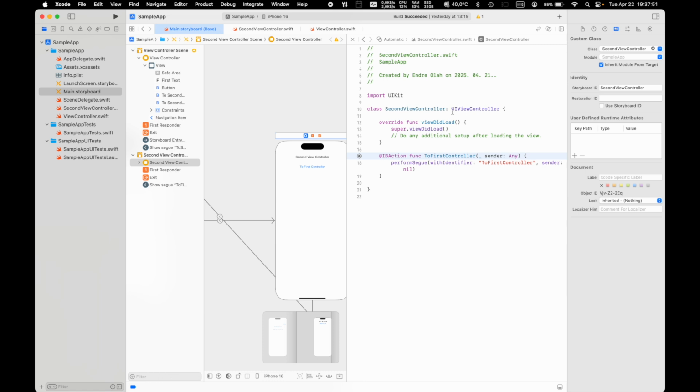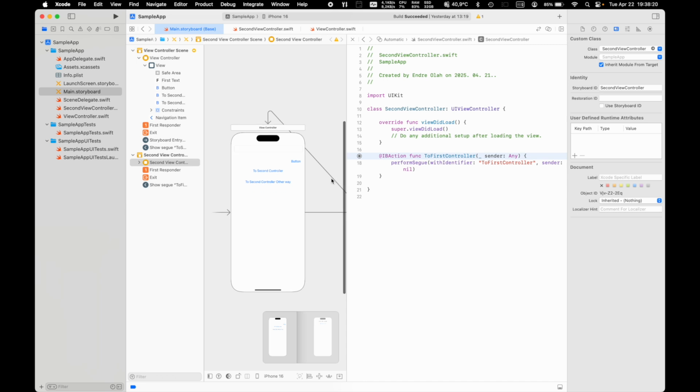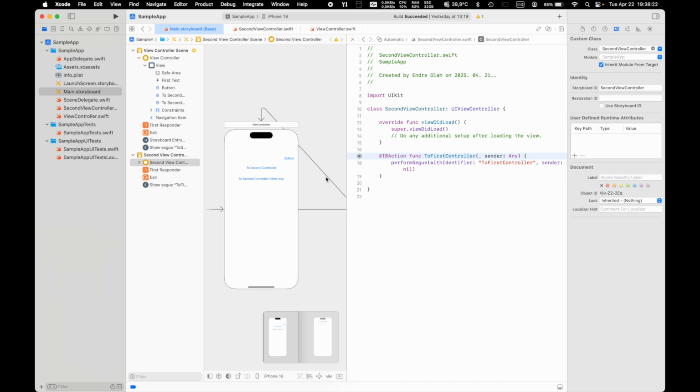What is important is that when you define this second view controller, or want to call it, you need to have a storyboard ID defined. You are not calling the class itself, you call the storyboard ID. If you don't define the storyboard ID, you will get a failure when you try to switch over. Basically the application will fail completely and break at this point, because it will not find the storyboard item with this name.